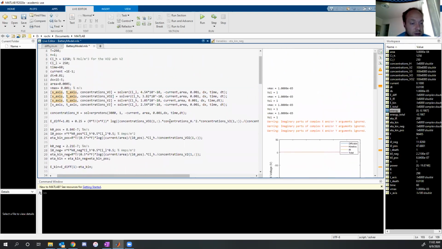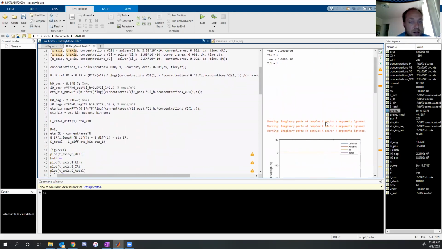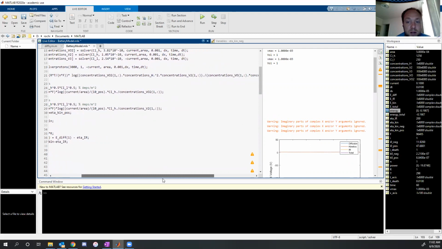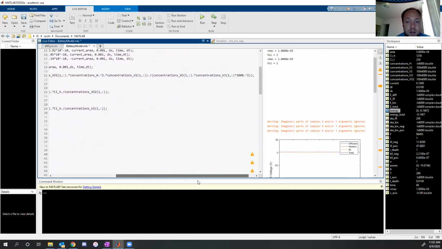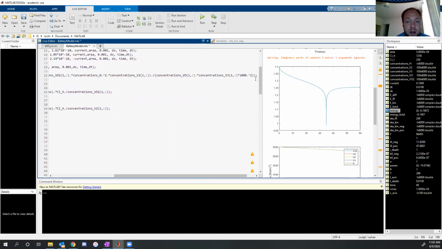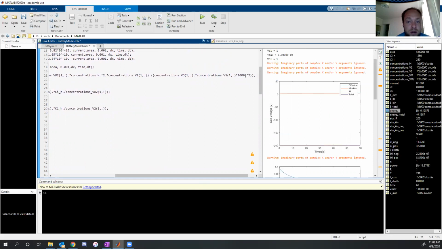So let's look at your ADAs. For your E diffusion, let me see your E diffusion. If you scroll right on line 21, keep going right, 1,000 squared. I don't know if you need the dot, but I don't know if that'll hurt it either. Yeah, that's good. And that's in the denominator, right? Yeah, okay, good. Perfect. Okay, then go left.